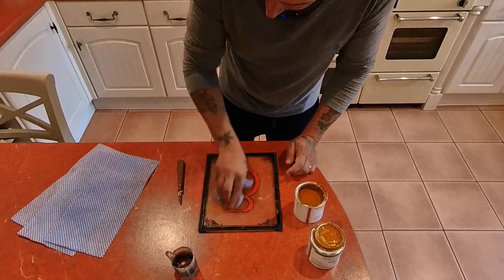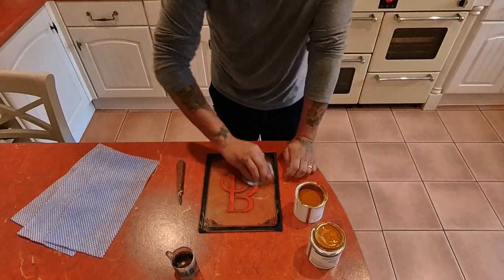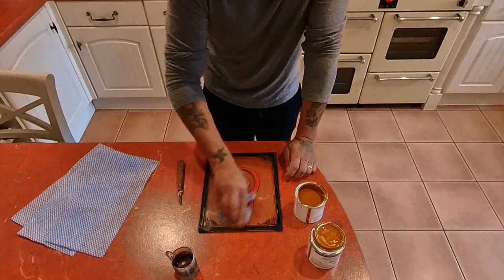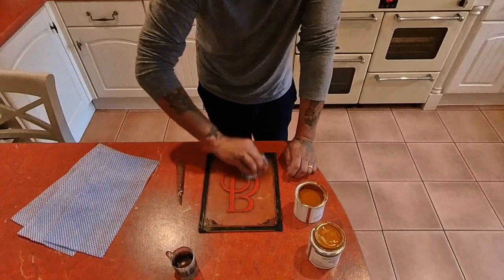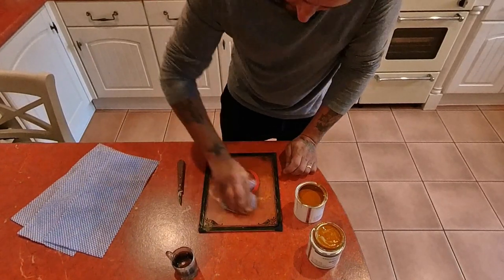So, smearing this on. And you've got plenty of time because this is an enamel paint, so it takes a little while to dry. Even if this goes proper tacky, you can still get your white spirit and rub a load of it off. It's not until it properly sets that you'd have to use something else to get it off.